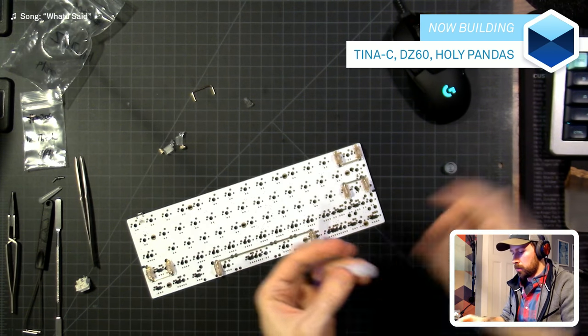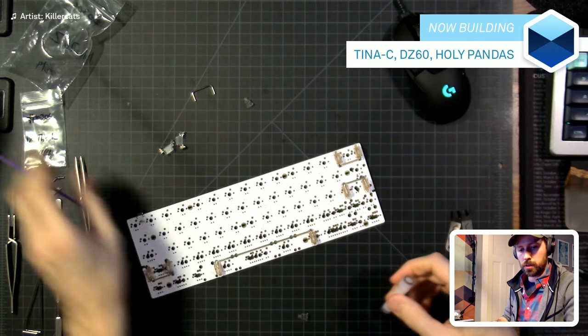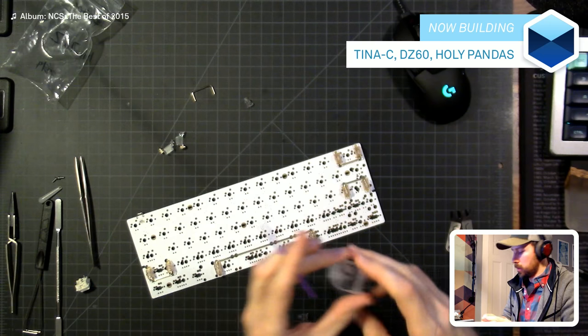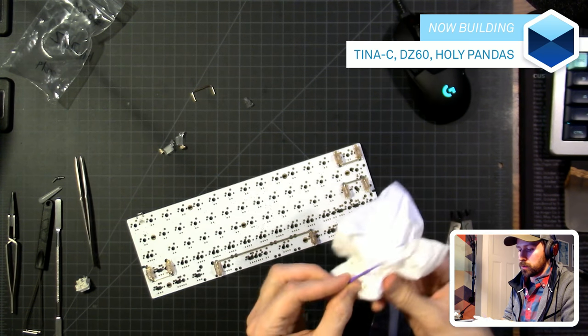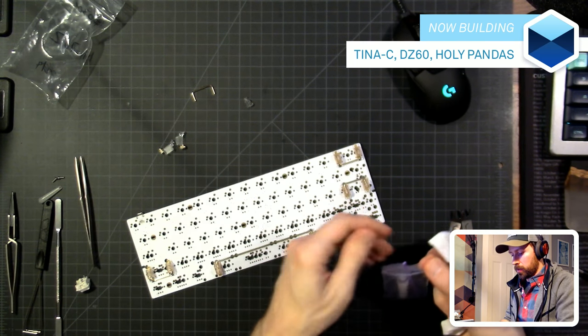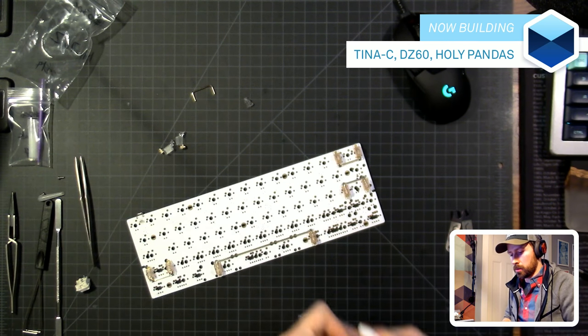So, thankfully, nobody has to watch me lube 63 switches or 60 switches or whatever, because that would be awful, and that's going to be a fun side project for something that human beings don't have to witness. Most lubing should take place in the privacy of your own home while you're alone. All right. I made it that far without making a dumbass lube joke, so it's not bad, considering.